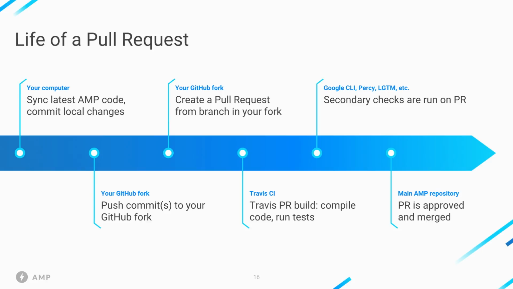Now here's where all the infrastructure kicks in. The moment you create that pull request and publish it, on the side, you might add people to review that code and make sure it's okay. But in the meantime, we want to make sure through a whole host of automated tests that the change you send us via a pull request does not break any of our existing tests and does not adversely affect the functioning of the runtime. And so we use a service called Travis.